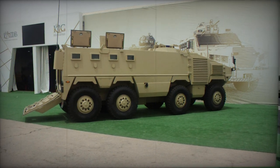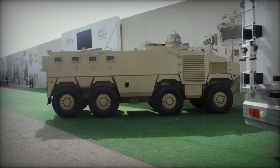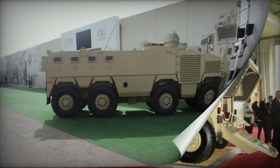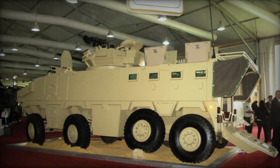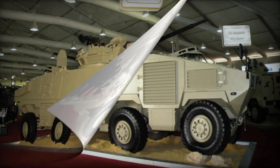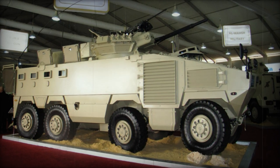This armored vehicle derives its foundation from the Czech Tatra Force military truck chassis. Distinguished by Tatra's distinctive suspension design, featuring a central load-bearing tube and swinging half-axles, the system permits independent vertical movement of each wheel. This unique suspension configuration empowers the vehicle to navigate challenging terrains at high speeds while maintaining a stable hull position and minimizing vibrations.